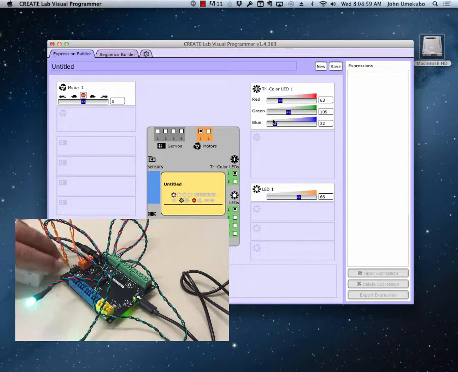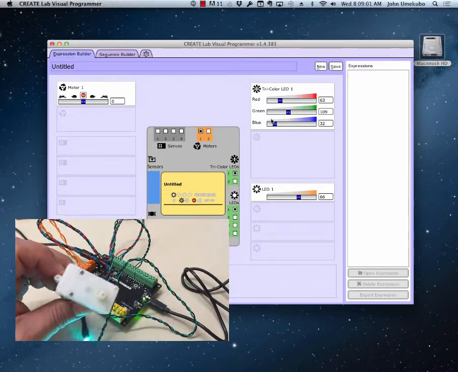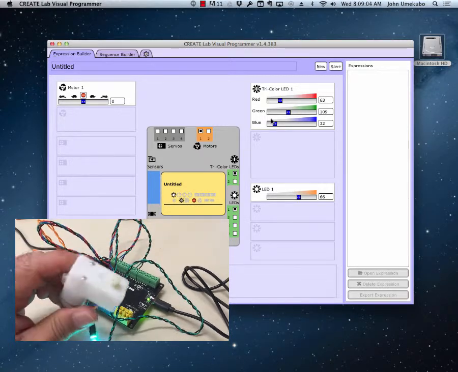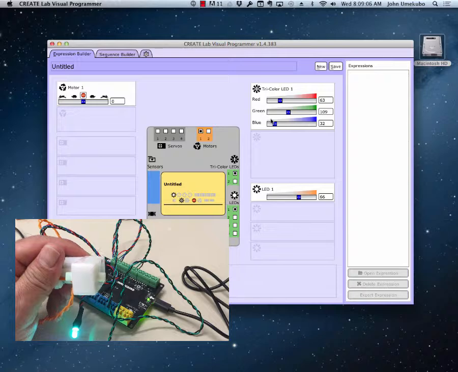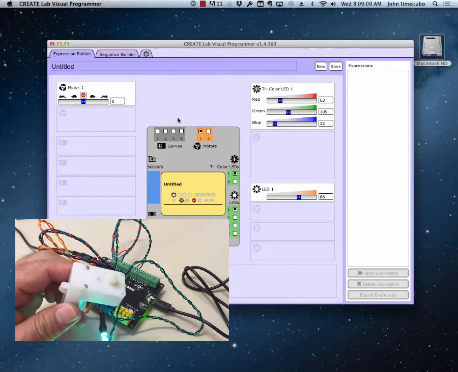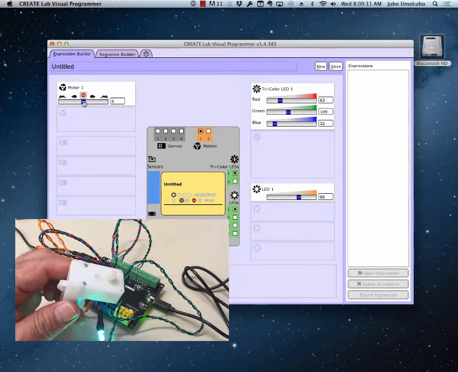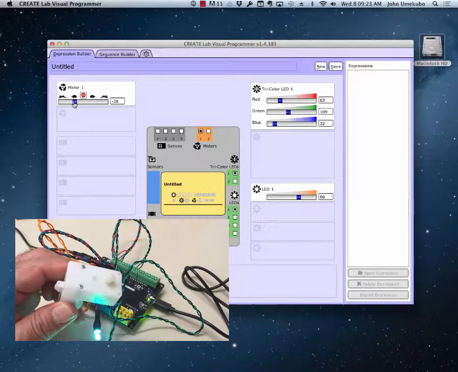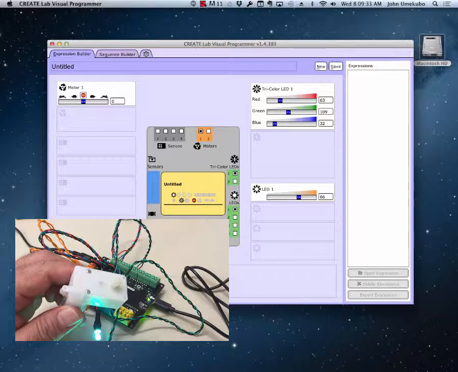Okay? And then this is our DC motor. And here's where you would hook, let's say, for example, a wheel. This would become a wheel on your car or whatever you're choosing to build. And up on the motors here, I can choose to turn it in one direction. I can turn it in another direction. And I could even adjust the speed somewhat. So this is slow, and this is really fast. Okay, and then finally this is stop. Okay, that's a simple demonstration of how to control the different ports on the Hummingbird.